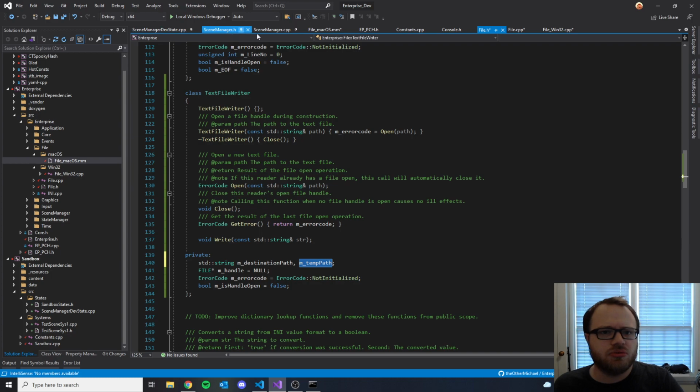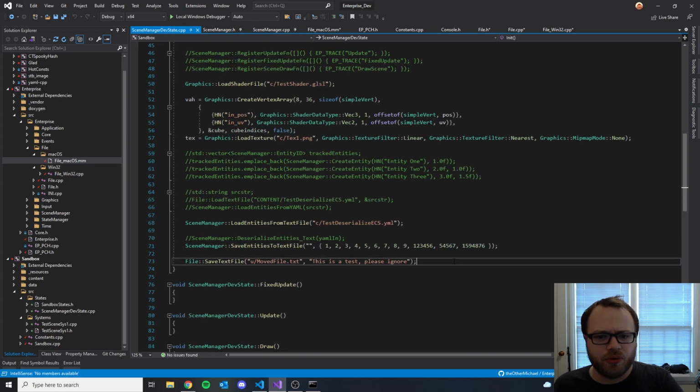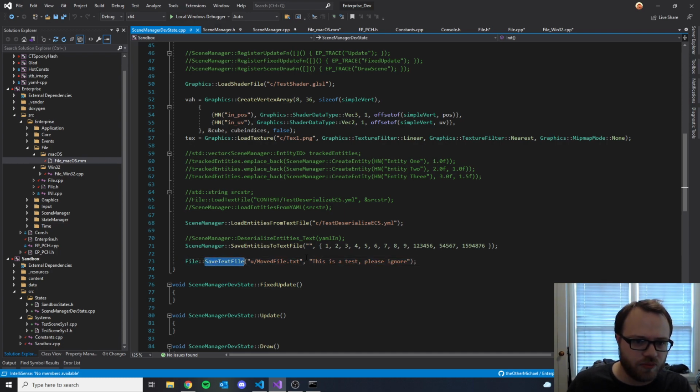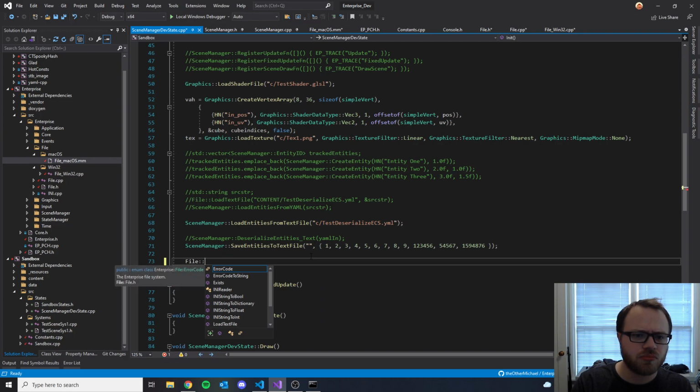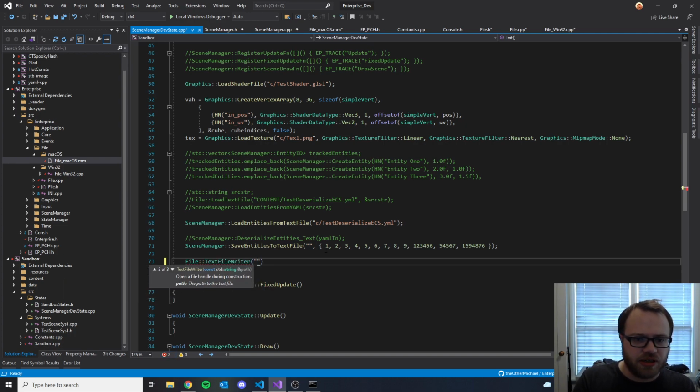So let's go to the test state I've been working in. And instead of doing, say, test file, which I know works at this point, I will use file. That'd be text file writer. And I'm going to just go ahead and specify a path to a file that I want to write.